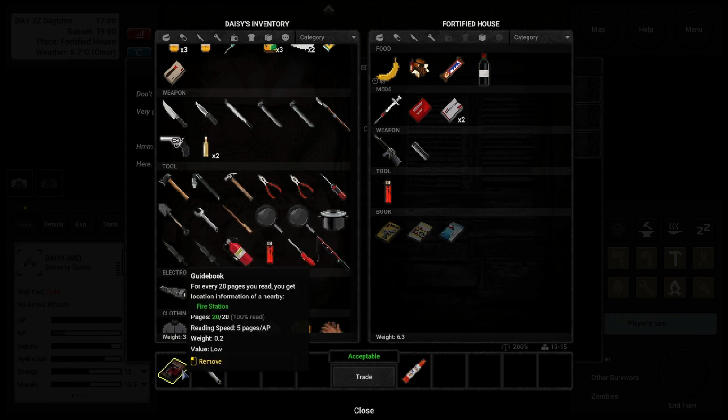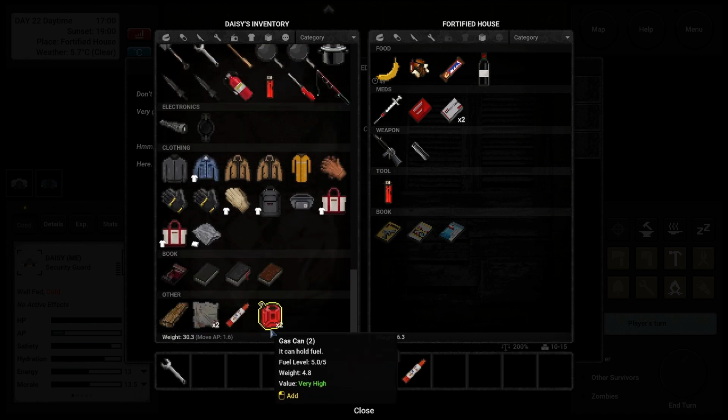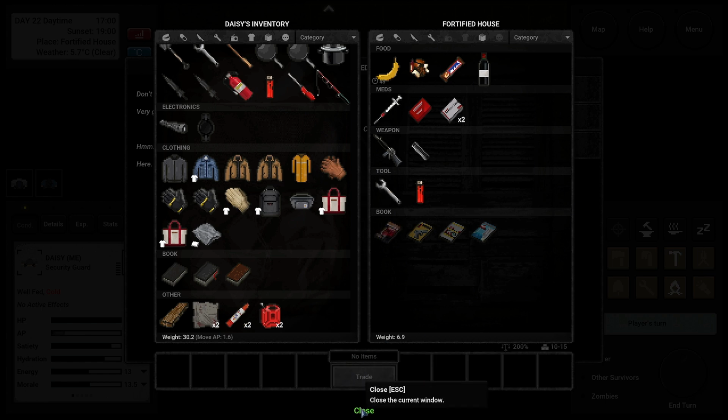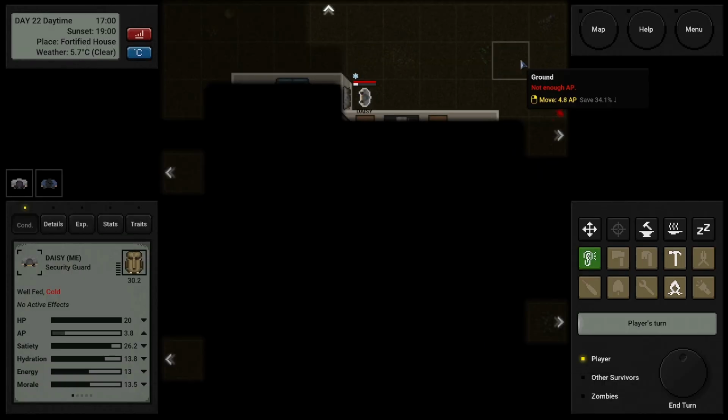I mean, that is acceptable. Okay, I'm happy with that trade. I need to get that wood glue. That's really good for us. Trade. Ain't too bad. 2 pieces of wood glue, and a trade level, and we've got 10 fuel as well. That was really worth it.